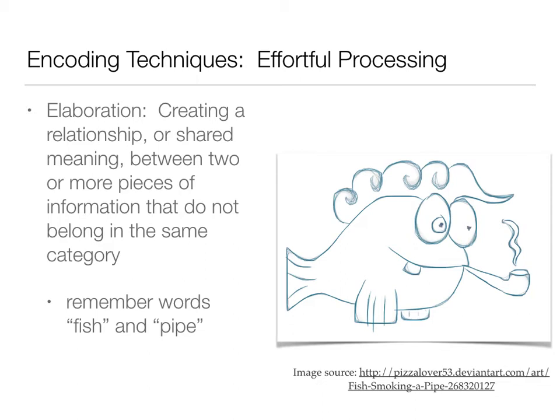I've used this fish smoking a pipe picture for several years now, since California even, and I have no problem remembering what words we're going to talk about for my example as I lecture, because I have this image of this silly fish smoking this pipe. And so it really does make it easier for me to remember these two words that really have nothing in common and really don't do me any good to remember. But because of this elaboration technique, this effortful processing technique, I can remember these.